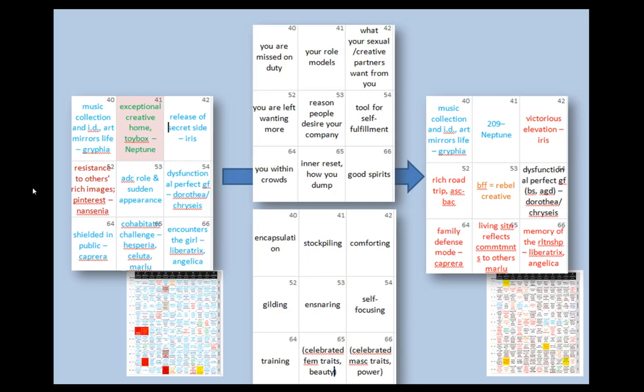Now this is something that's really cool, I think. In the last video, I talked about the 144 aspects and the two different tables that I came up with. There was a table that was drawn from statistics on people's charts, and then there was another table which was drawn from statistics on the asteroids.